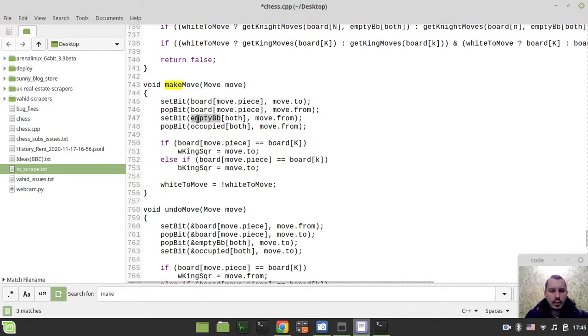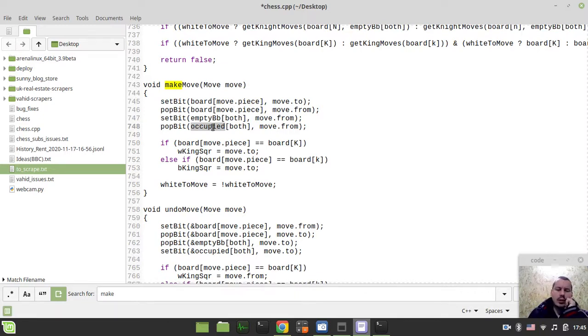Well, I don't understand the nature of this empty bitboard. Occupied, and also I don't see that the bitboards for white pieces and for black pieces were updated. They are not updated, and at the very least this won't allow you to generate slider piece moves, because, hold on a sec.